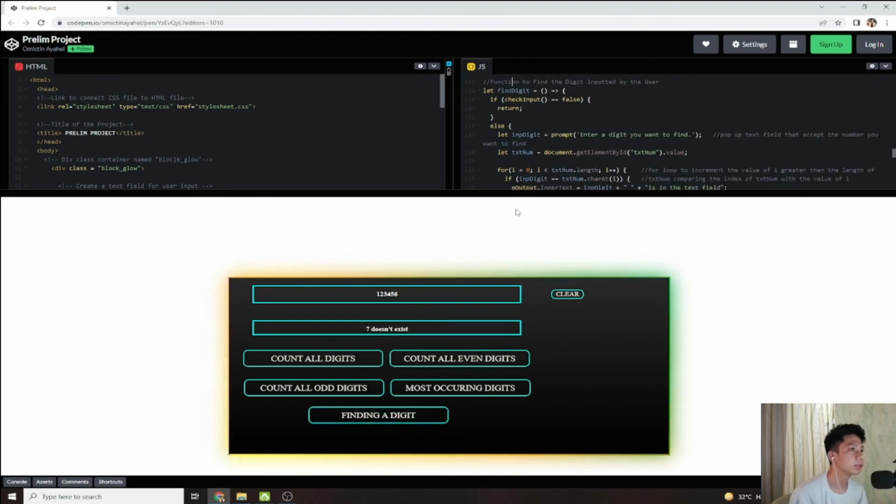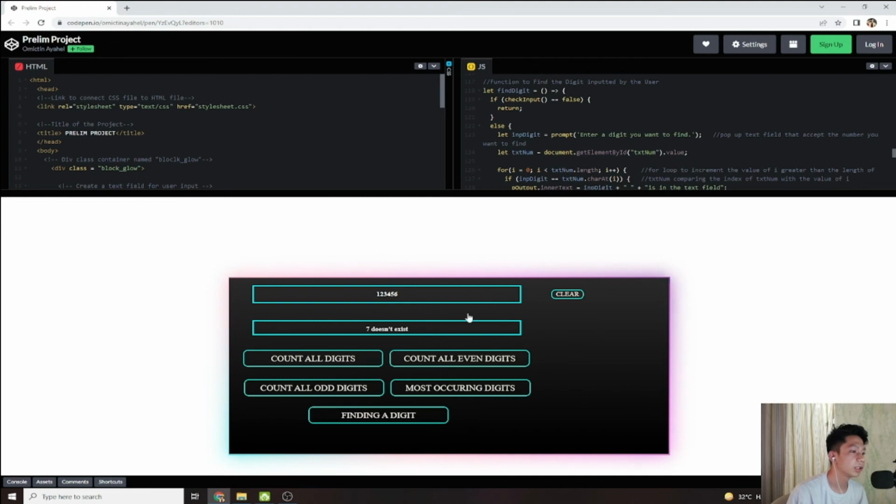So let's go to the JS or the JavaScript function to find the digit input by the user. We use if else if for the invalid outputs or the invalid numbers, and else is for the valid inputs.